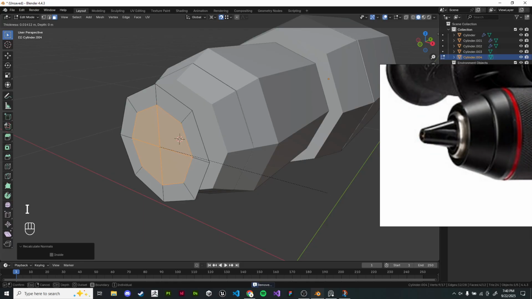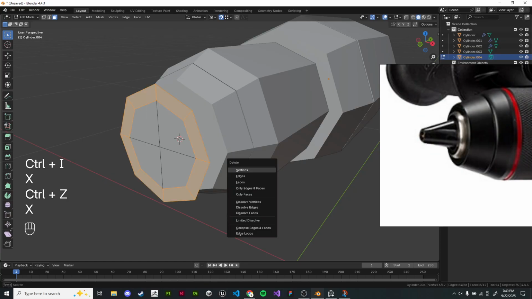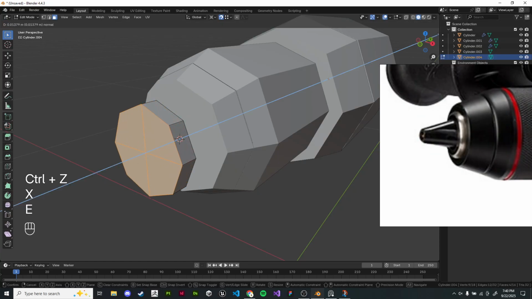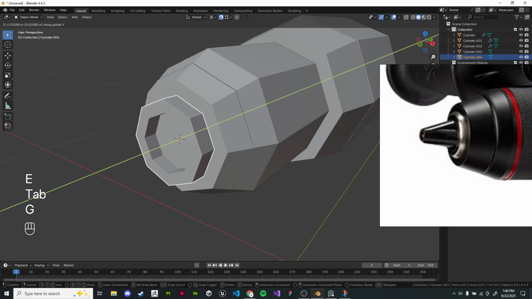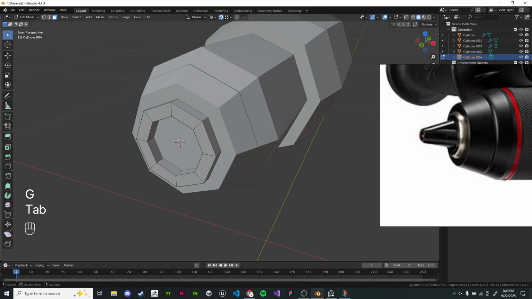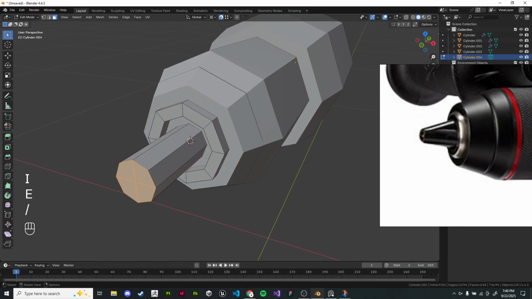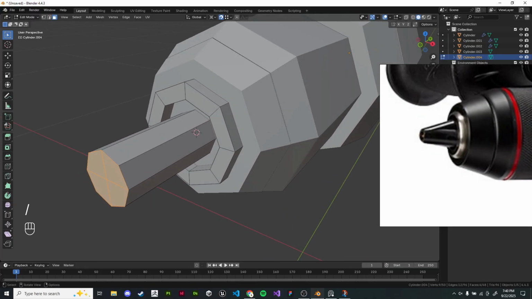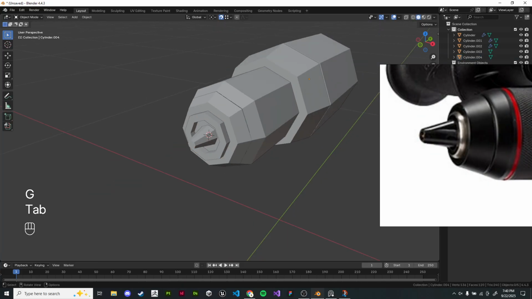We'll inset this a little bit. I'm speeding through this part because, again, it is the same thing. So now we're just scaling this bit down. G Y to move it into place. Cool.